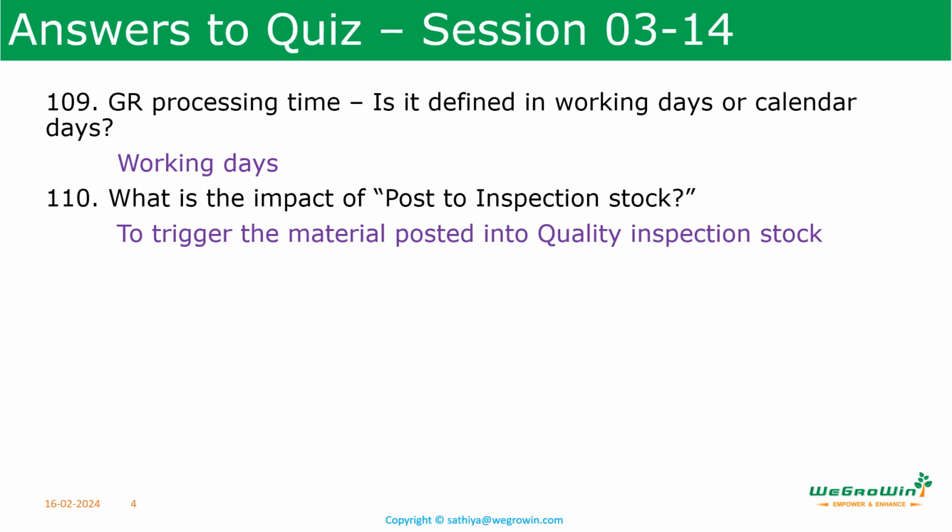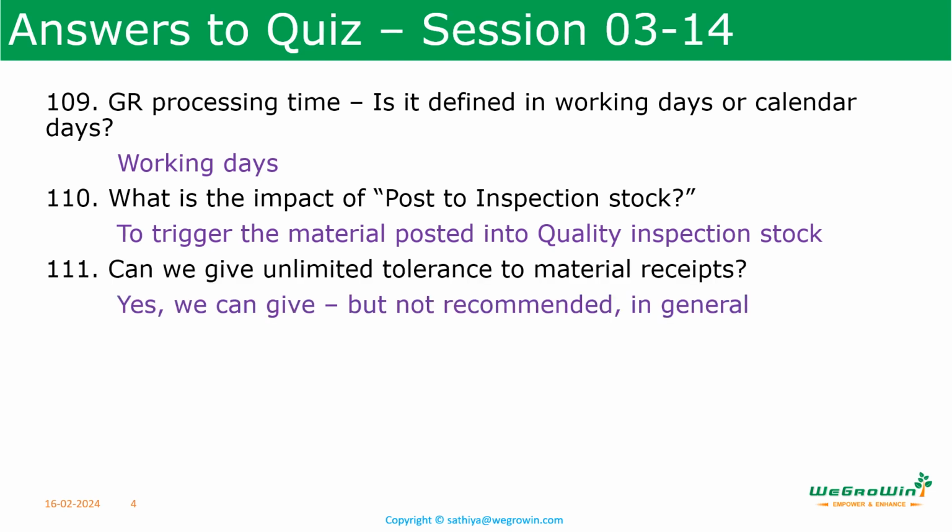What is the impact of post to inspection stock? It is used to trigger the material to be posted in the quality inspection stock, so that it will not be available for regular usage until it is cleared by the inspection. Can we give unlimited tolerance to a material receipt? Yes, technically it is possible, but normally it is not recommended.